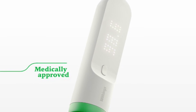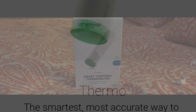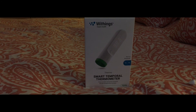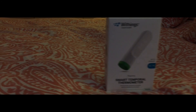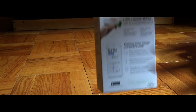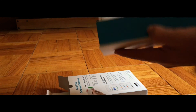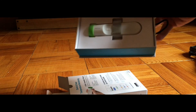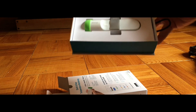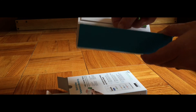This is a quick review of a device I bought recently. It's a thermometer by Withings, and it's a Wi-Fi connected thermometer. It's basically one of those thermometers that you just quickly go over your head and it gets your temperature without actually touching your head. It goes from the middle of your head to the side toward your ear, and quickly takes your temperature.